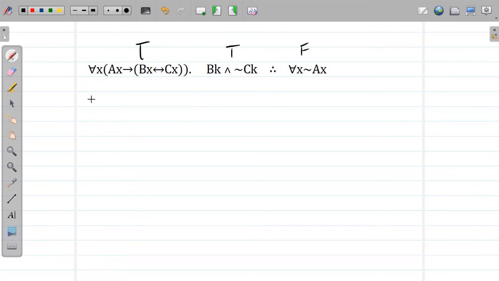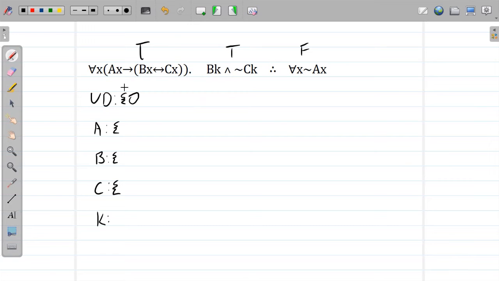Okay. So once again, we're going to set up our universe of discourse, put at least one object in it, and then we're going to create lists for all of the predicates that we've got. So the A predicate has got a list, the B predicate has got a list, and the C predicate has got a list. Oh, sorry, and we also need something for K. So K is going to act as a name here. It's just going to stand for some object.